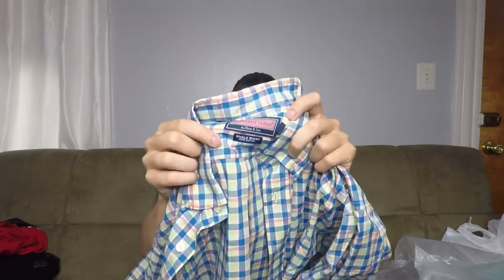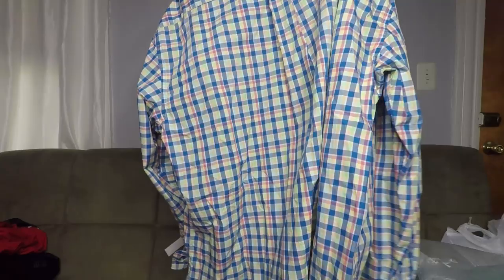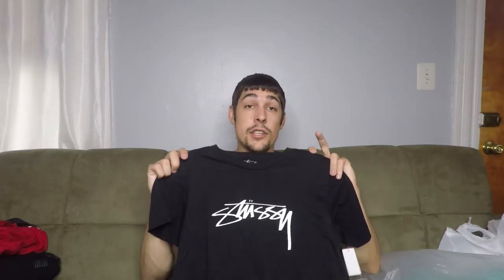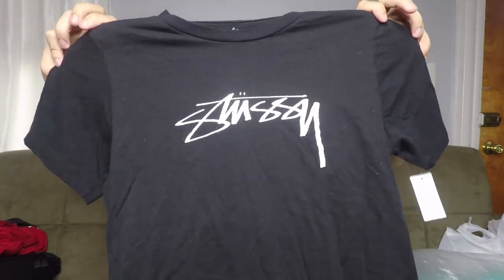Here's another pretty common item for me to pick up. This is a Vineyard Vines Shep Shirt — nothing too special, just your basic button front long sleeve shirt. These will go between $20 and $25, really easy. Next up we just have a Stussy t-shirt. You can see right there on the front it says Stussy on the tag — it's a printed one. This is just your basic essential collection. It should sell really fast and I think I can get like $20 out of it. Paid $3.29.